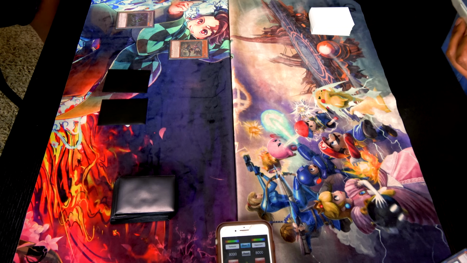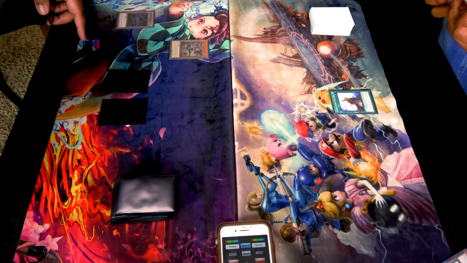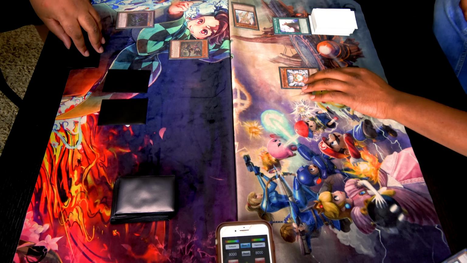I'll go to draw phase. Activate my Cards from the Sky. Banish 1 Light Fairy monster from the hand. I'll banish my Harvest Angel of Wisdom, and if I do, draw 2 cards. No special summoning this turn. I'll summon my Nova Summoner in attack mode.